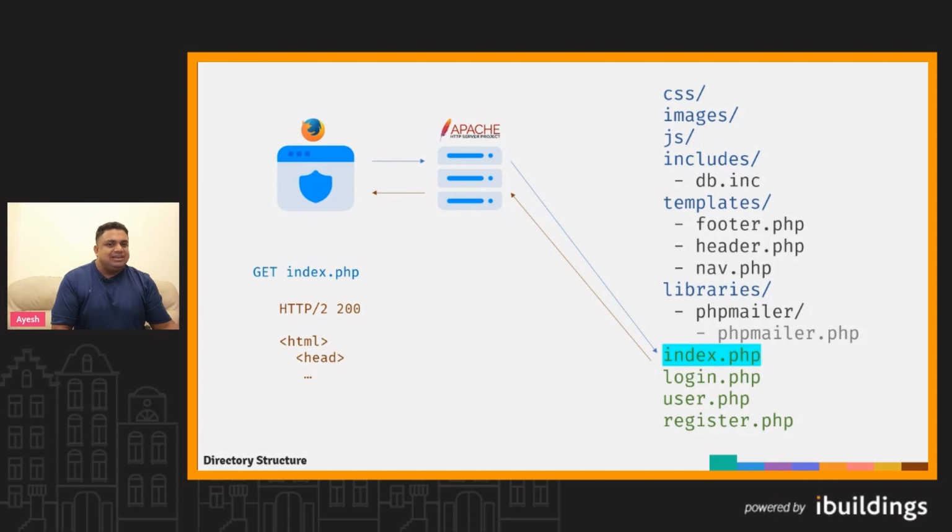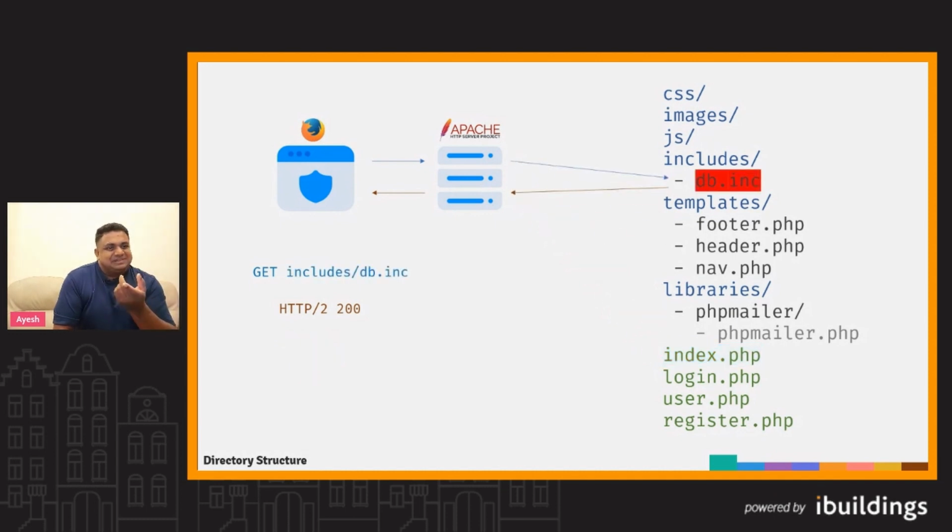That's usually okay, except this file, db.inc, says PHP technically, but it's not supposed to be called by the web server. It's inside includes, it's supposed to be part of the application and not to be called by itself. This is a very real problem. WordPress, for example, is doing this even today. And you have to go with stuff like .htaccess files just to prevent the web server from dealing with these files. In fact, we have a whole list of files that we don't want the web server to call directly.